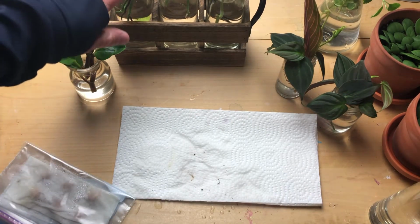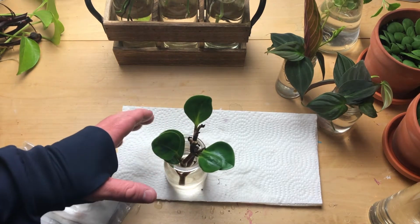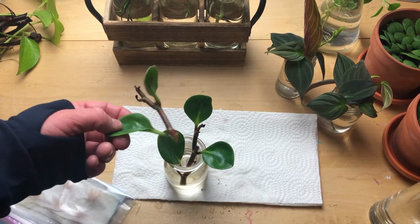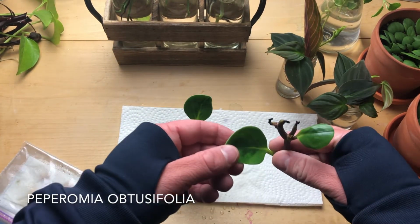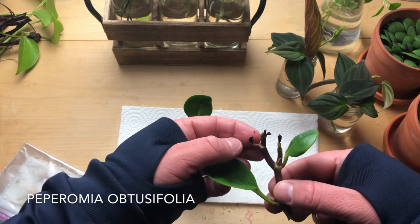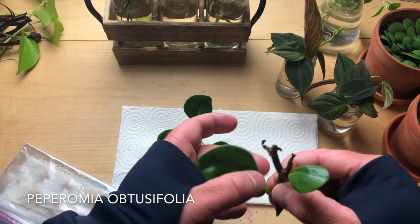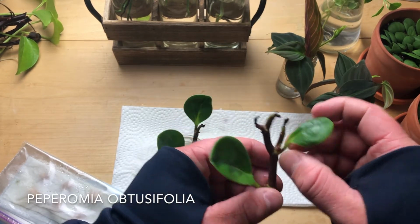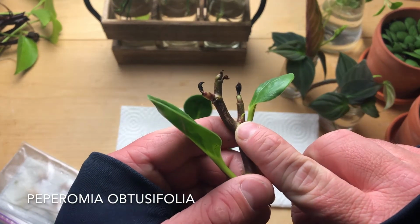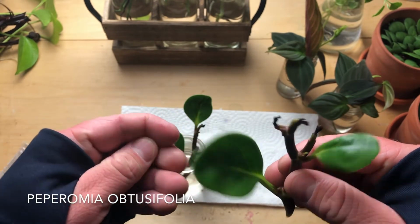Before we go on to the satin pothos, which I know I showed in another video, I took these cuttings. I think all of these cuttings are from earlier this week. I don't expect to see any growth. This is a Peperomia obtusifolia. I just cut the top off, and look at that. The new growth is all dead and black, so I don't really know what's going to happen with that. I could just cut these leaves off and propagate the leaves, but there's a little new leaf coming in right in the center. So I don't know, maybe all hope isn't lost.